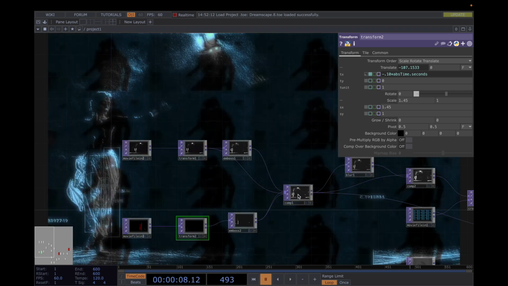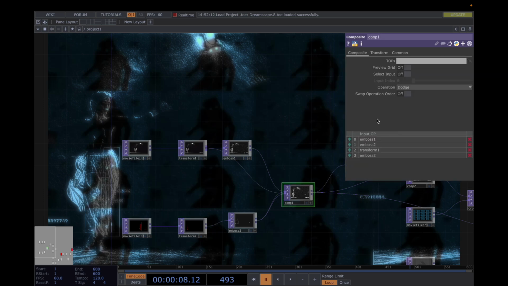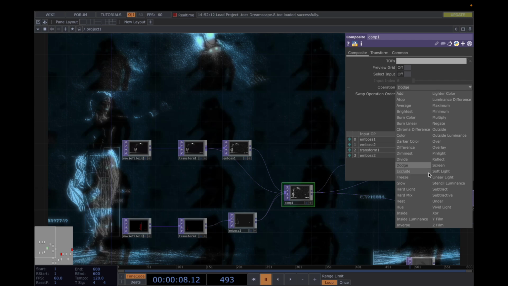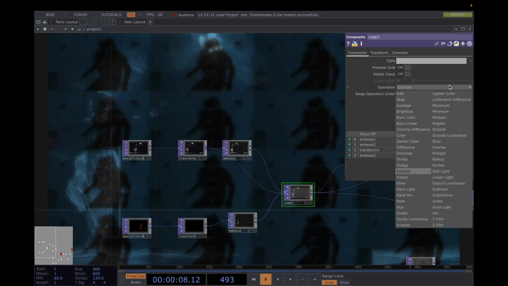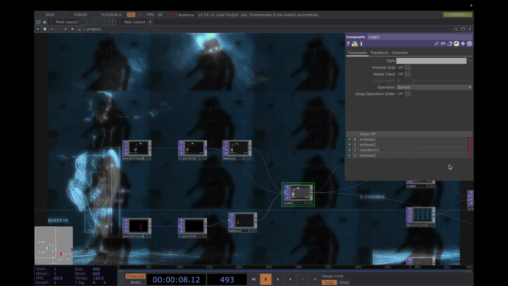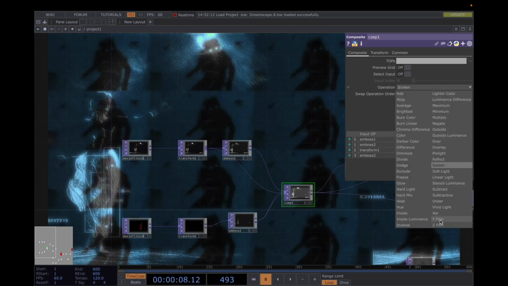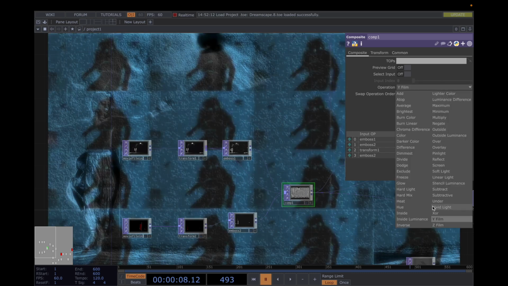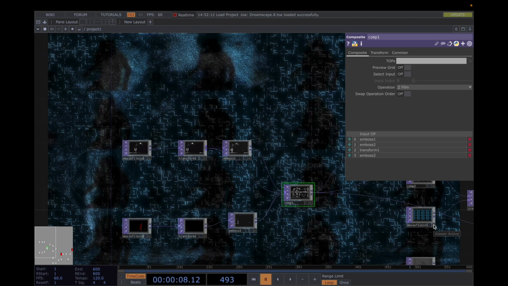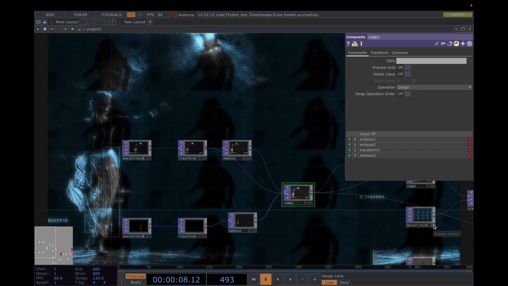So boom, you want to throw that into a comp, but you want to throw this transform, all right? You want to throw this transform into a comp. I have this one at dodge, but if you get into here, you see the difference that it makes when you mess with that, right? We'll keep it at dodge.